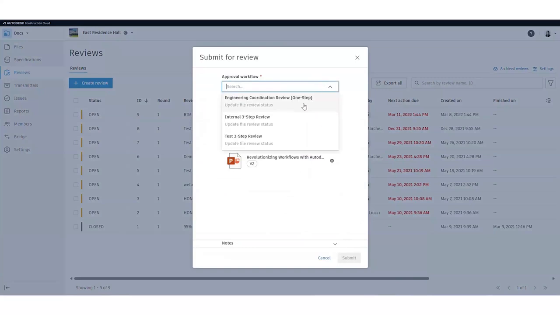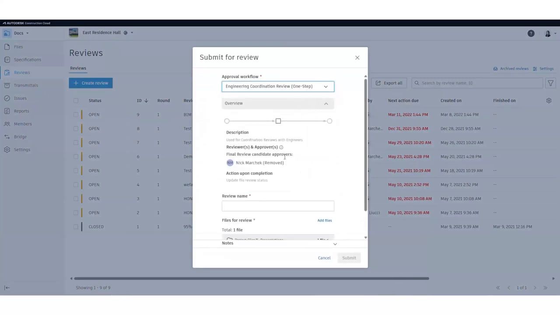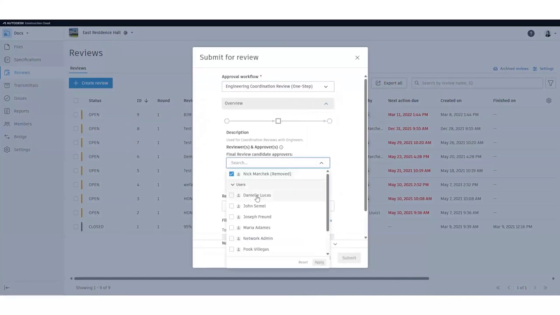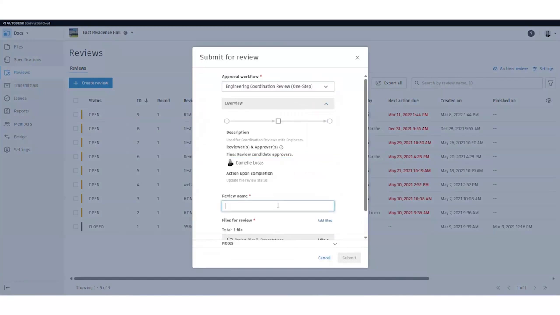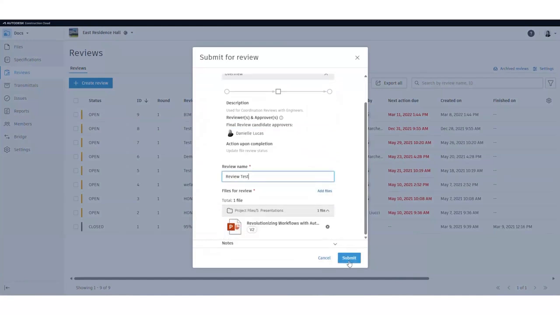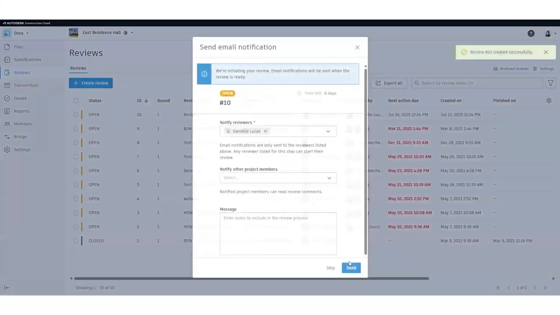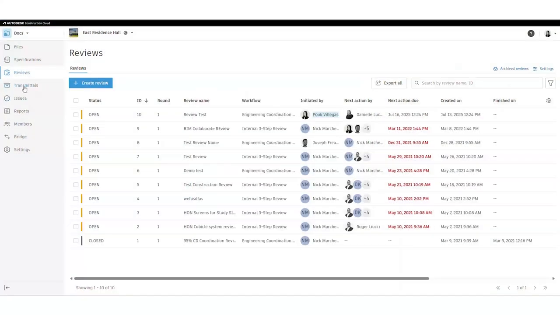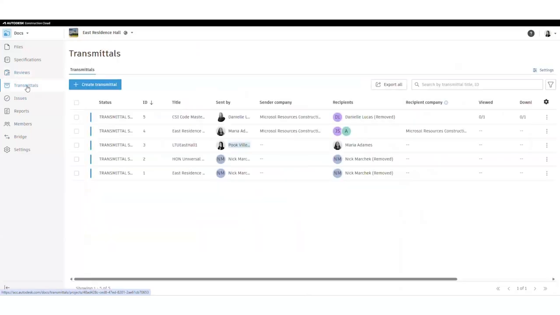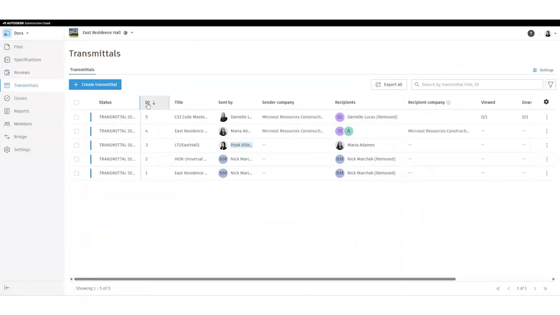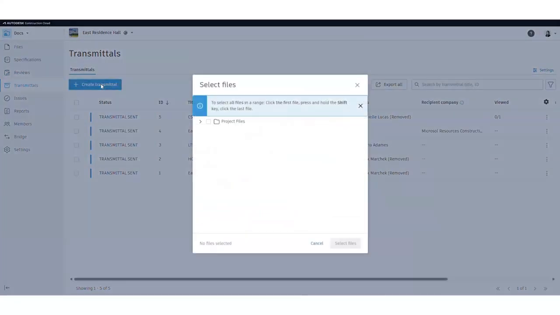And you can create whatever type of workflow you would like, routing them to different team members for review. And then, if you have something that you need to sign off, this chart shows who initiated it and who it went to. And then the transmittal tab lets you create the package and send project documents.